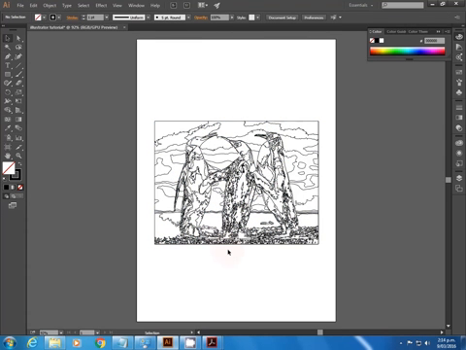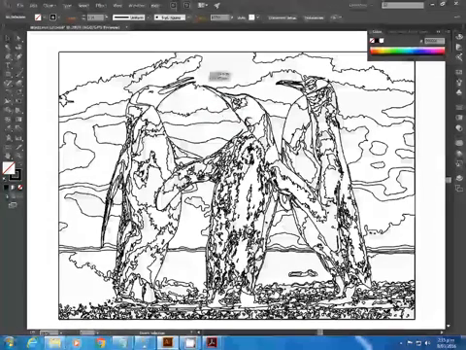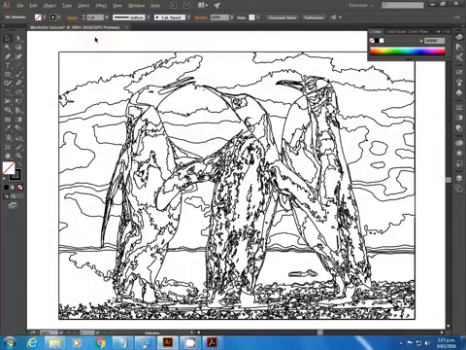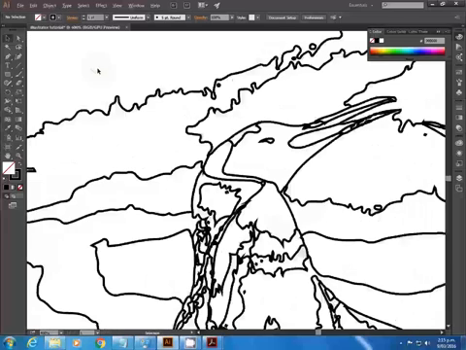So now I'll just go through the different kinds of tools that we have on the side, the ones that we mainly use in Illustrator. So to zoom in, you can either push Control and the plus sign, or you can hold Alt and zoom with the scroll bar on the mouse. And to pan, just hold space and you'll get this little hand pop up and you can just drag around.